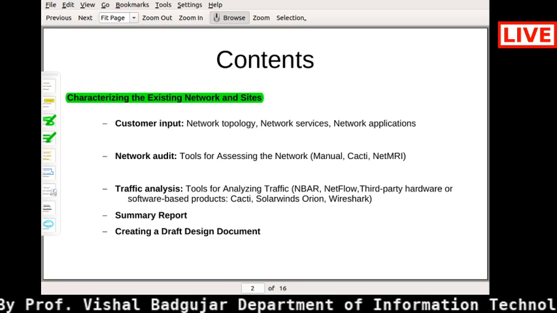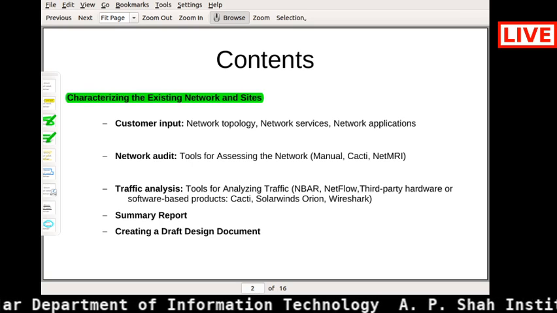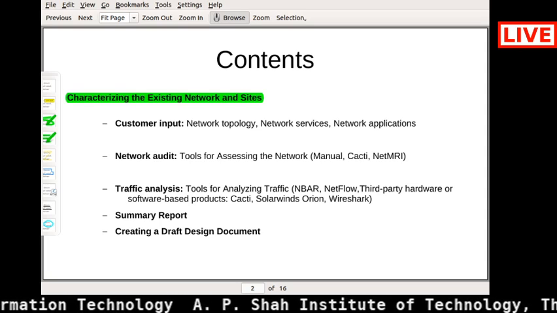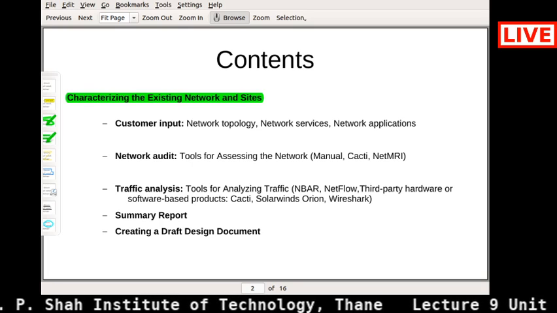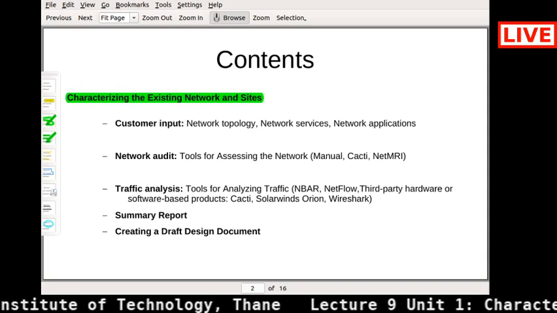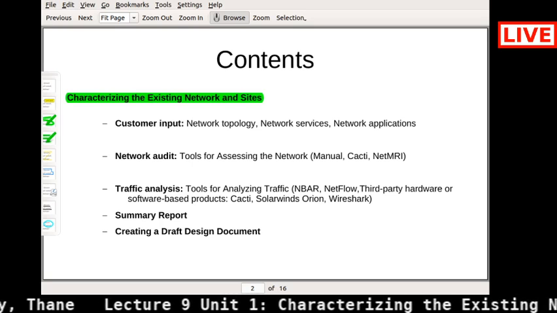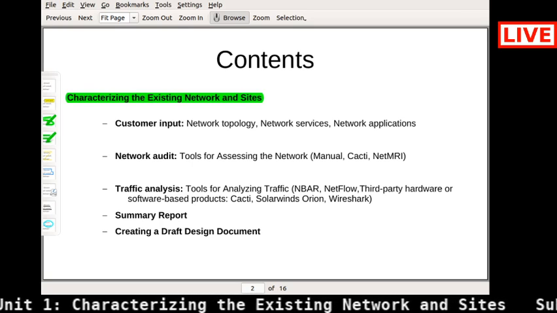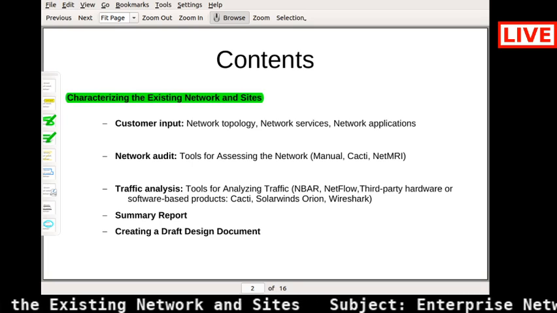How you need to get the initial requirements and all the network requirements from the existing organization or the existing customer, in order to improve the network design, or you can call it, to provide an advanced solution to the existing network infrastructure of that particular organization, right?